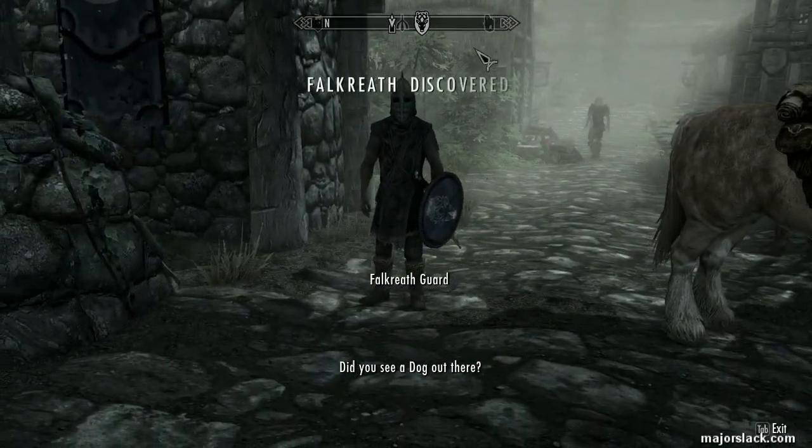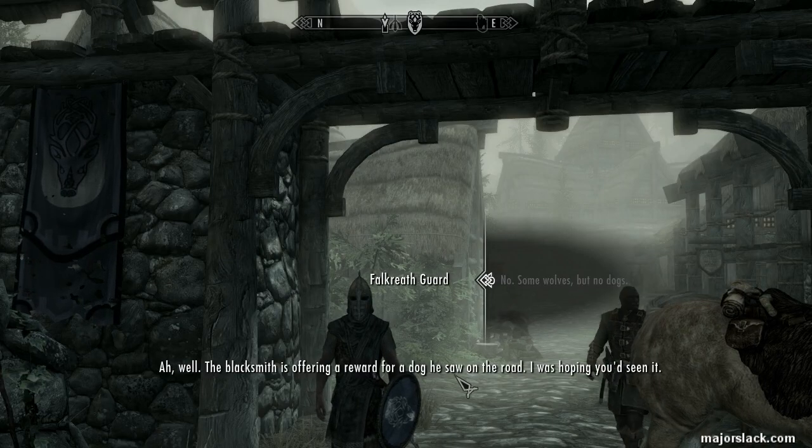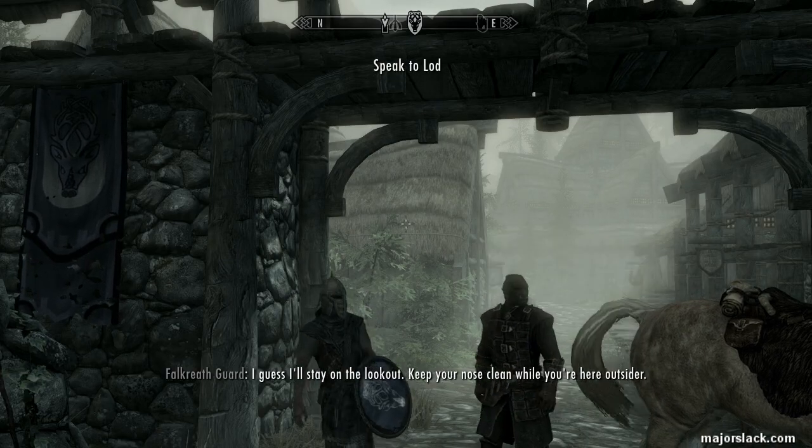Did you see a dog out there? Now, when you get past level 10, the guard is gonna always ask you about the dog. Let's just power through this dialogue here.